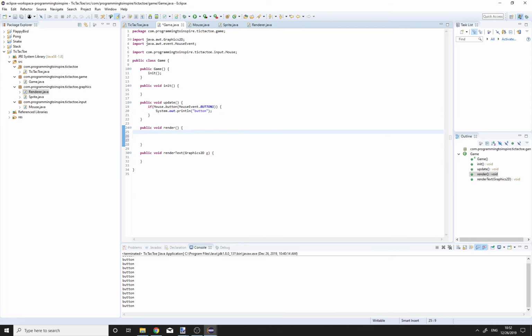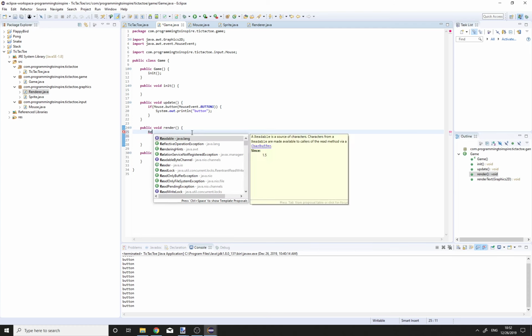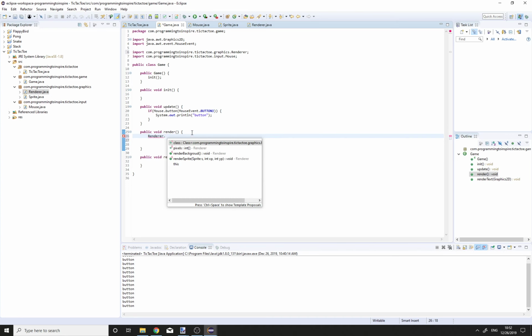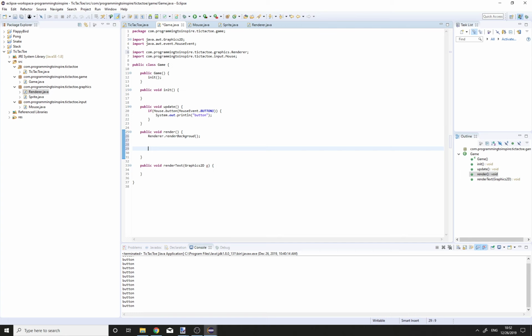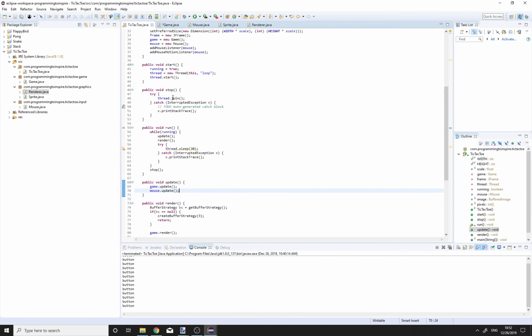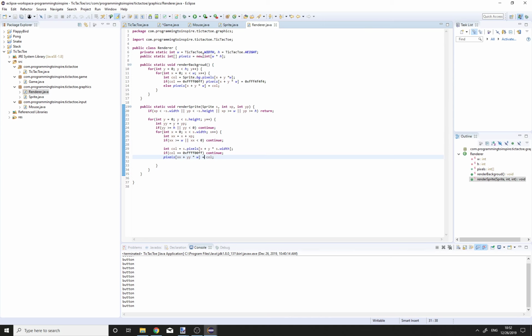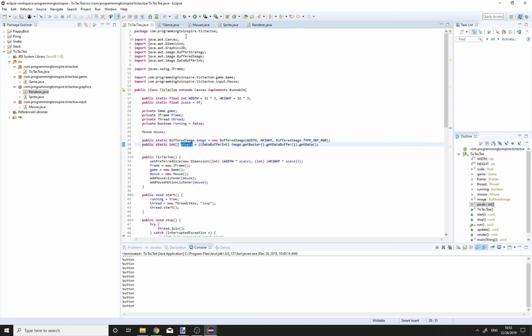Here in the game class render method, first call Renderer.renderBackground. At the end we have to assign values to those pixels here, because these get displayed from the renderer class. So these pixels have to be copied into these pixels.